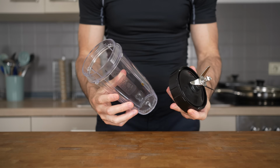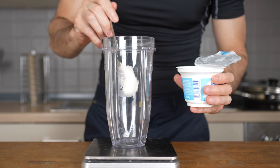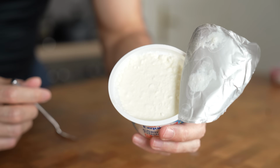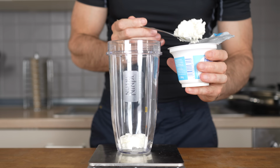Now, while you grill the chicken, I will prepare the sauce. You will need a blender or food processor for this. Place it on a scale and start with 100 grams of 1% fat cottage cheese. Cottage cheese is a ridiculously good protein sauce with 13 grams of protein for 100 grams of cheese. Don't worry if you don't like the taste, this sauce fixes that problem.